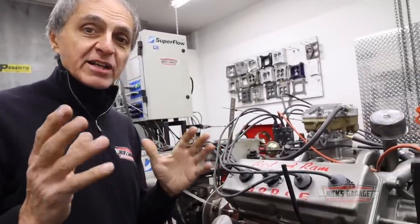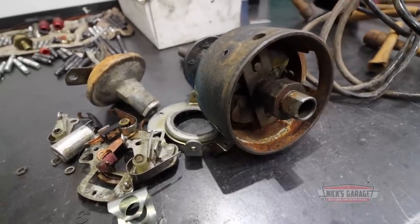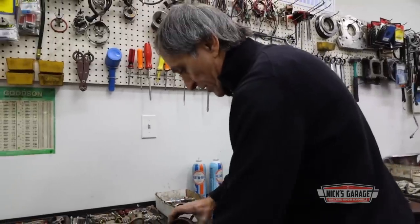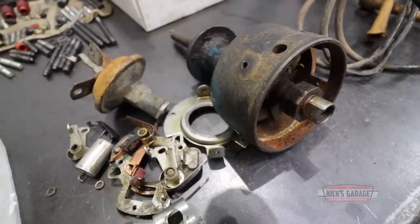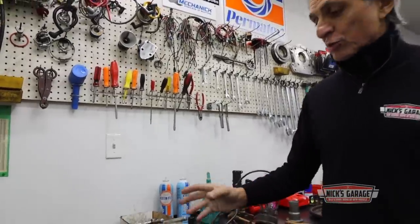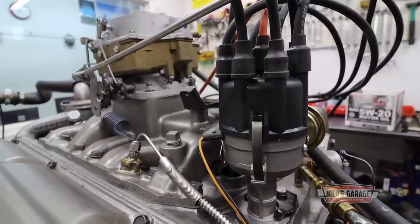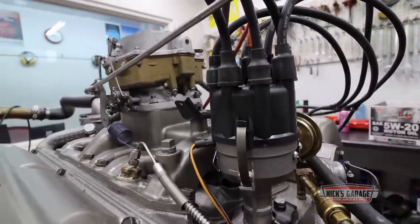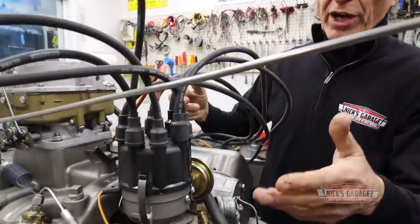And then I had his distributor. Here's his distributor. I looked at it and thought, you know what, this is a mess. I know it runs on points. So I said, I'm not going to sit here trying to fix this up. I noticed you also wanted to buy a Petronix kit, but I thought of something else. I took a look at a 340 electronic distributor, which is right here. This is exactly what I got here, a '72, '73 340 electronic distributor. Of course, it came from a 340 engine. And look at that. It bolted right on.